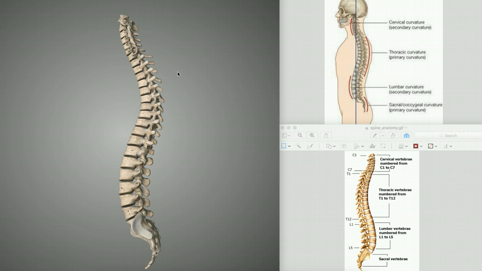The next section is the middle part, known as the thoracic vertebrae, or the thoracic section, and there are 12 vertebrae involved in this, labeled T1 all the way down to T12. The T stands for thoracic, and the numbers stand for the first thoracic vertebra, the second, third, and so on all the way down to 12.